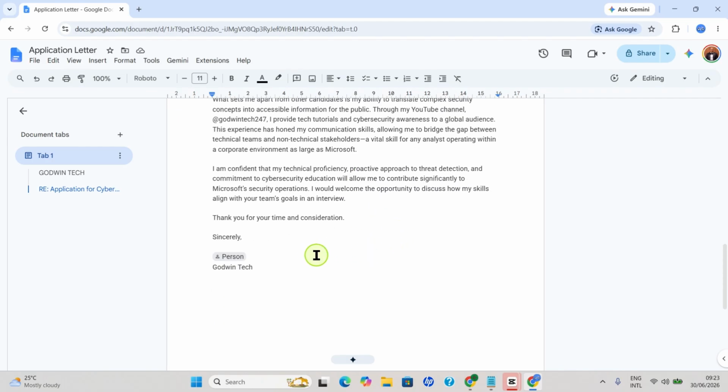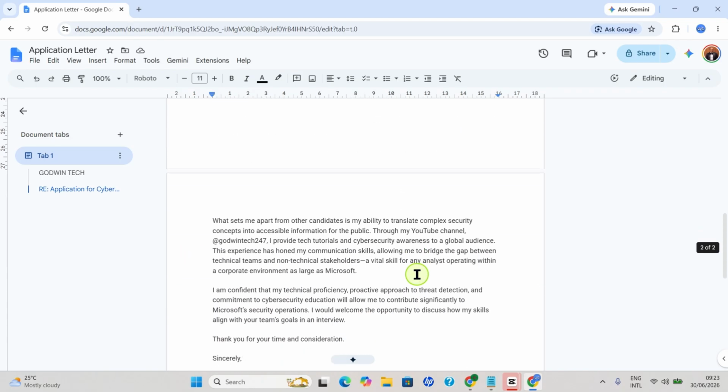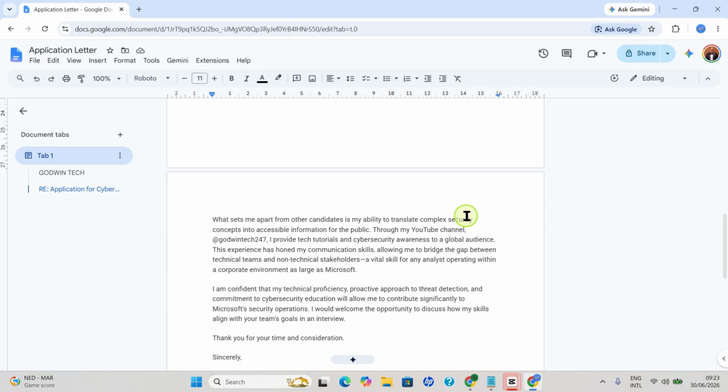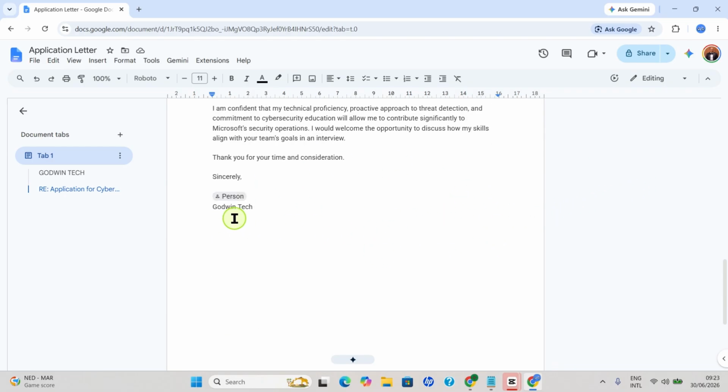So here, person, I still need to click there and add my name and erase this. And after that, I can copy this, get to my email, and send it. Or I can generate an attachment of this after I have done all the editing I need to do in it. For example, removing this and adding my own real name.